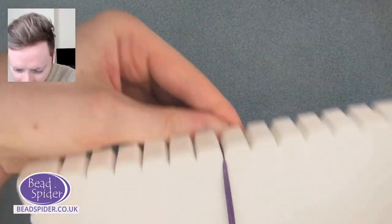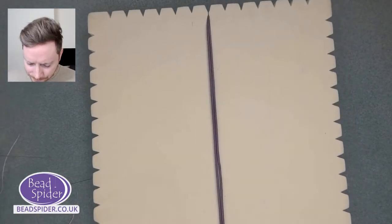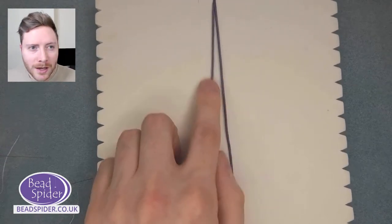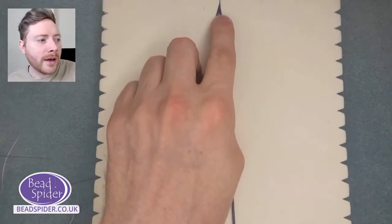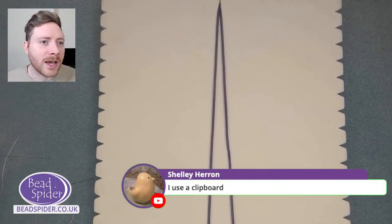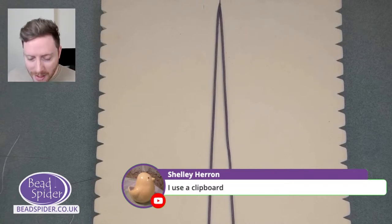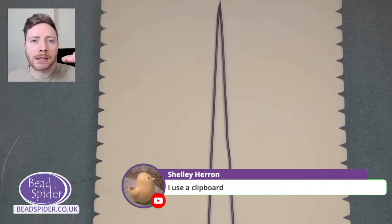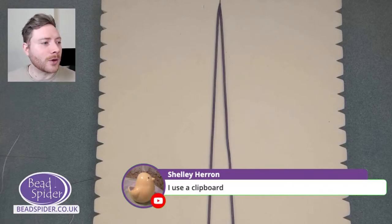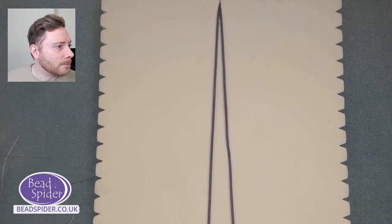So first thing, I am going to put it in here to secure it, and then I'm going to bring in two pieces of thread, because essentially that's how we're going to make our little piece, with one very long piece just here. Shelley says, I use a clipboard. Yes, a clipboard will work perfectly as well, if not even better, because you can put that little clip straight underneath the button, and then you can start working with it straight away. So a great suggestion there from Shelley as well.